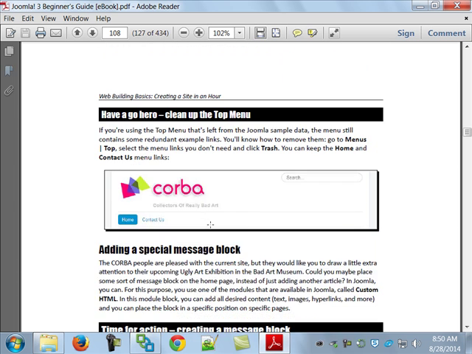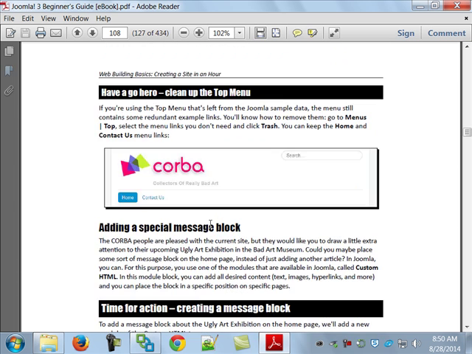Again, he explains what happens. Then finally he says, if you've gone through this, you've got this stuff at the top, which, as I mentioned before, you may or may not want. So he talks about cleaning up the top menu, and you can remove that stuff. You can add more stuff. As I mentioned earlier, if you look at your screen as being a big square, sometimes you'll see the navigation links on the top, running horizontally. Sometimes you'll see menu items running vertically down, typically the right side, but you can put them anywhere you want.